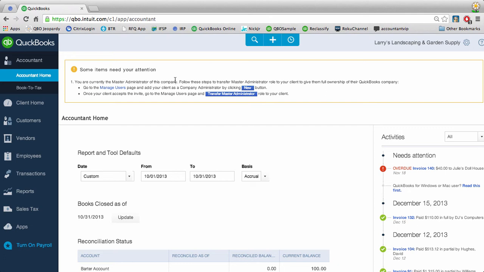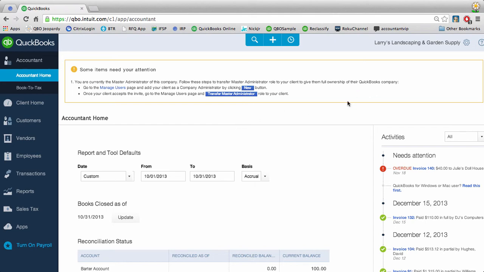So my recommendation is if your client is going to be billed directly from Intuit and you're not the one getting billed for the subscription fees and then passing it along to your clients, you're going to want to make sure that you have your client as the master admin and then walk them through changing the credit card information if you've already entered yours in. You don't have to put in any billing information when you first sign up an account, but after the free trial you will need to. So you want to make sure that you invite your client and transfer that master admin before the billing comes through or starts up, if they're going to be the one that gets billed.